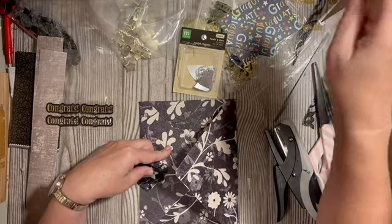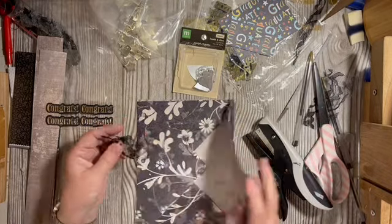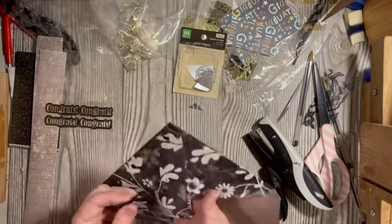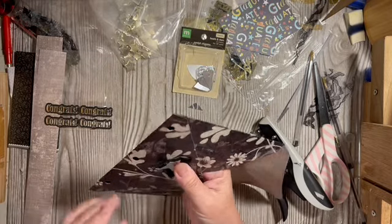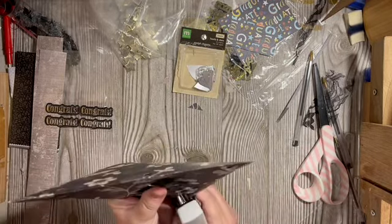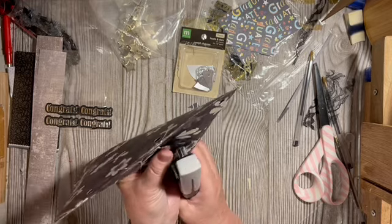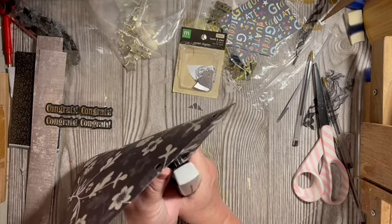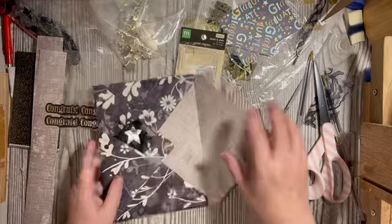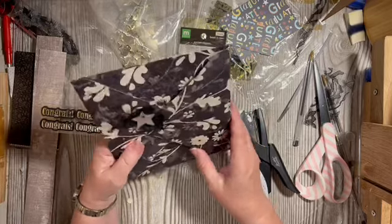I want to make sure that none of the glue held that down. Okay, I'm going to put my star down. Let me look here. And then hopefully this will go all the way up to the hole. Okay. So there. And that will hold it. Okay.